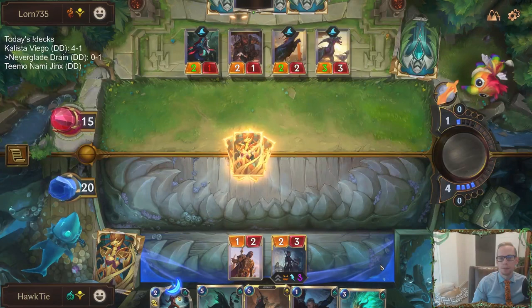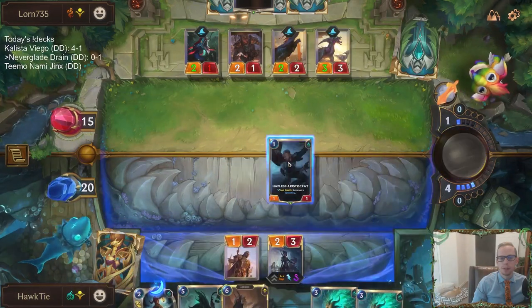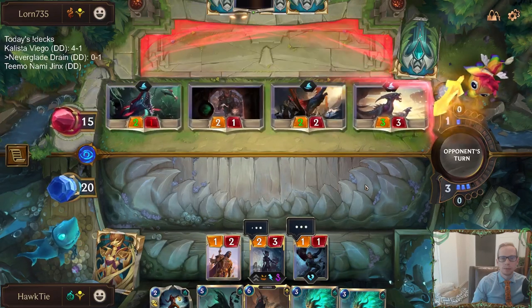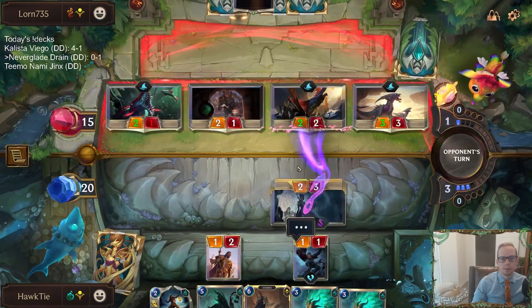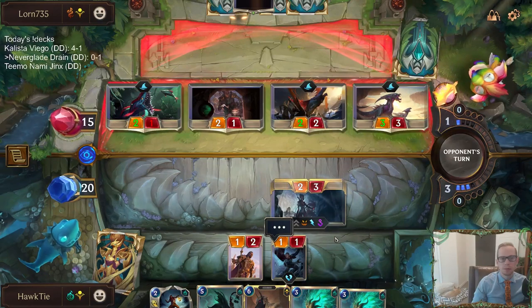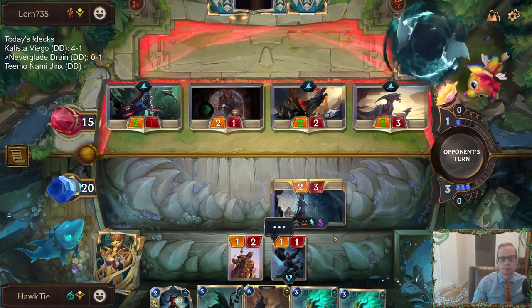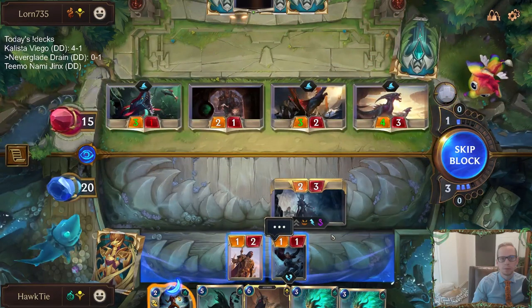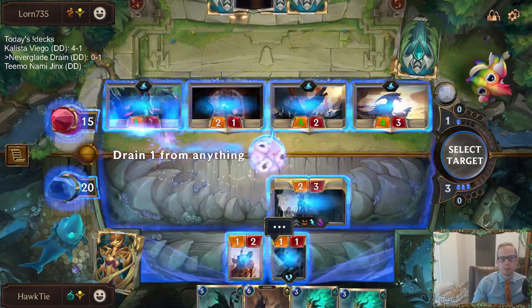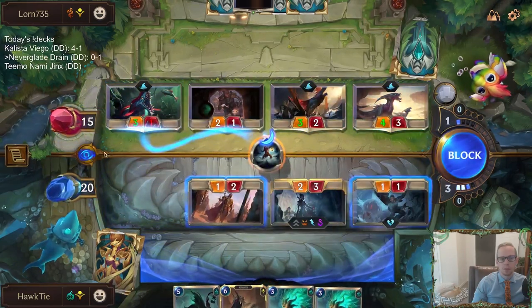Caretaker could be good. What's that noise? Weak-willed fool. Keep your distance.